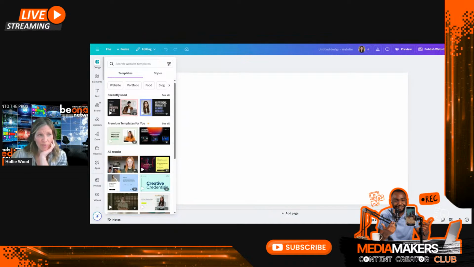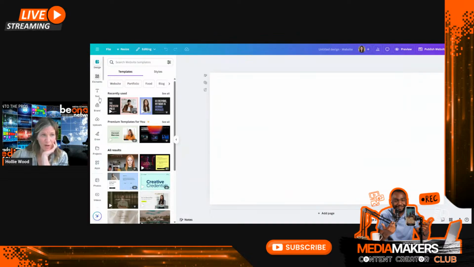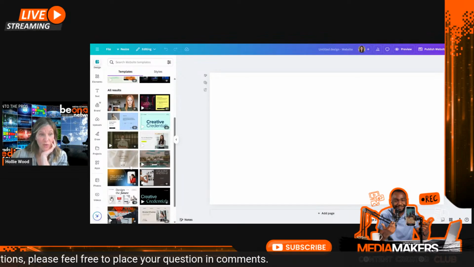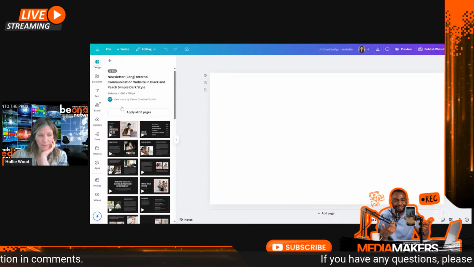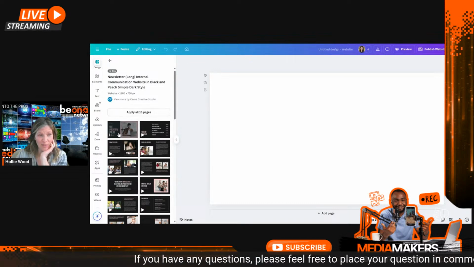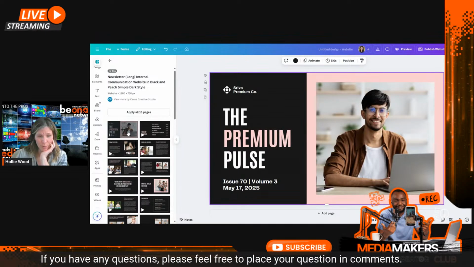But for now, I'm going to go over to design up on the left side where your tools are. And I'm going to pick this fun little one, you can see there's a pro. So you have to have the pro to use this feature. You will see that there's stuff without crowns, and those you can use for free. But I'm going to pop over here to the pro side and literally just click on this first clip. Boom, there I go.